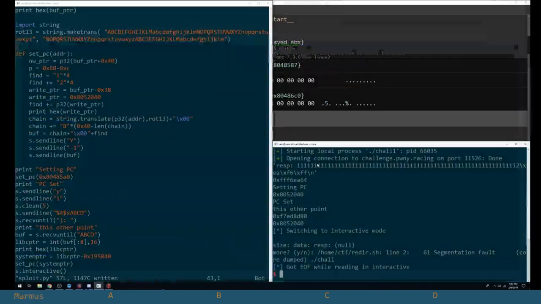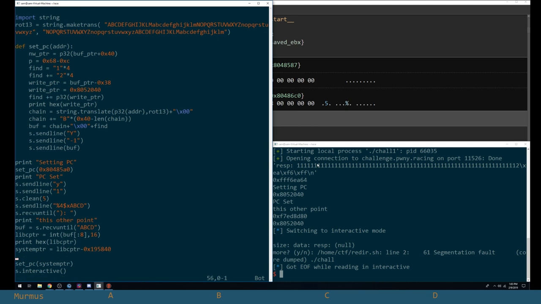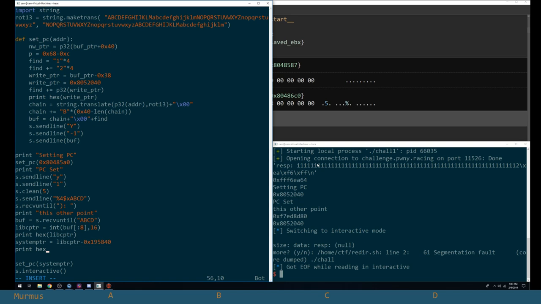Let's switch back to Murmus now. Let's see if things are happening here. Okay, now we got this, what I got when I had the wrong stuff. That script, /home/ctf/reader.sh, we printed this out. That's the entry point for the xinetd service, which launches the challenge binary.